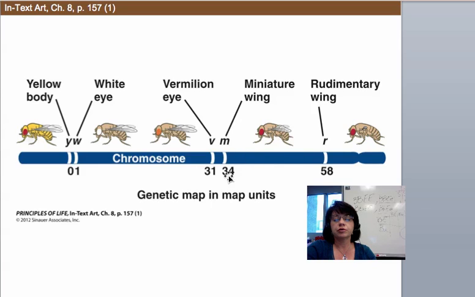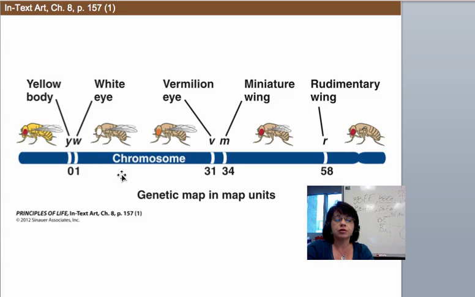And the numbers that are going on here are basically placing those genes along the length of a chromosome. So at the turn of the 1900s, 1910 or so, they didn't have sequences. They didn't even know how to sequence a gene. Now we have the whole human genome sequence, so we could map anything we want. We just look at a database. But at this time, it was pretty interesting that they were mapping that certain characteristics were at certain locations on the chromosome, and they were always there.